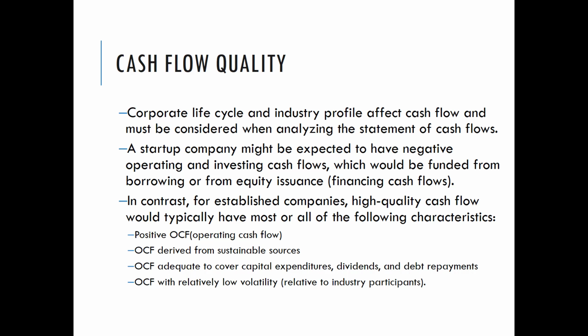So if you constantly see much less cash profits than accounting profits, it's somewhat of a red flag. But generally speaking, when we're looking at cash flow quality, we have to consider things like the corporate life cycle, because in the beginning of a company's existence, it will usually have really poor operating cash flows because it will tend to have a bunch of expenses but not a lot of revenue. So it has a bunch of outflows but very little inflows. But what we want to see is that the cash flows are from sustainable sources, so they're going to be sustained over time.